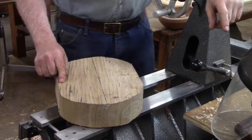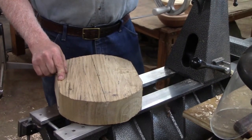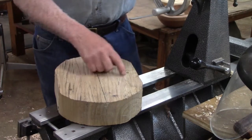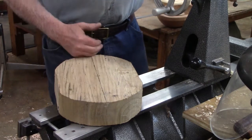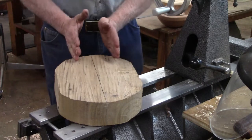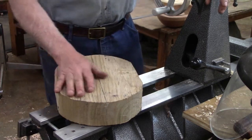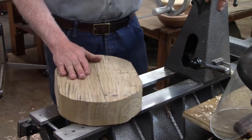The oval device can be adjusted from a 30 offset, this is all millimeters, which would be almost 5 inches longer than wide, down to zero. You could go round with it if you want, it wouldn't make sense. The longer the offset, the more pointy you can get. If I go to a 20 offset, it's more round, and a 20 offset is much nicer to turn than a 30 offset. It's just a little less radical wood movement.